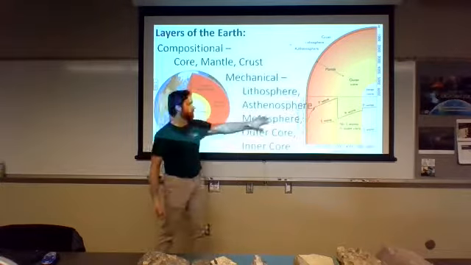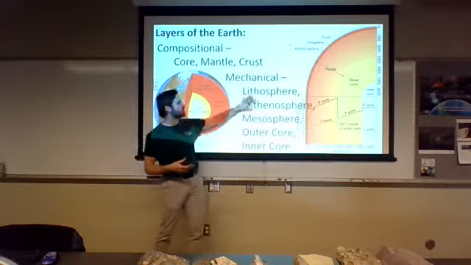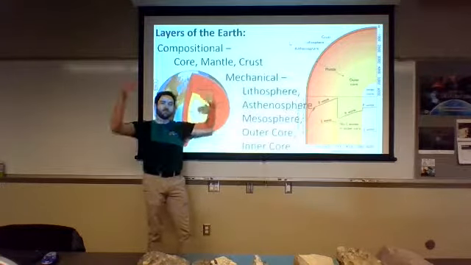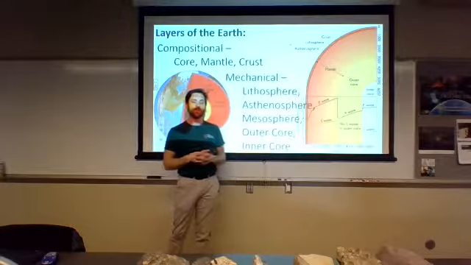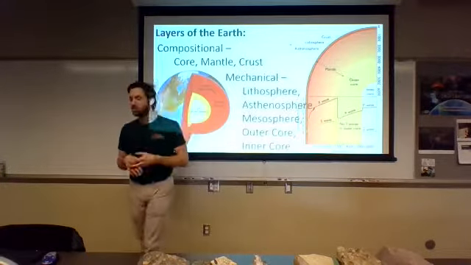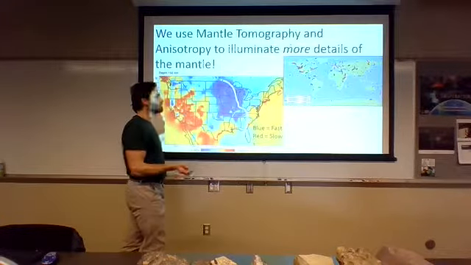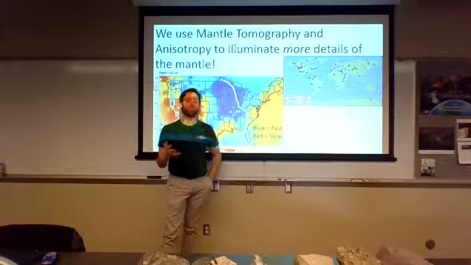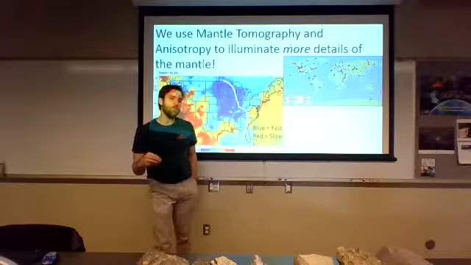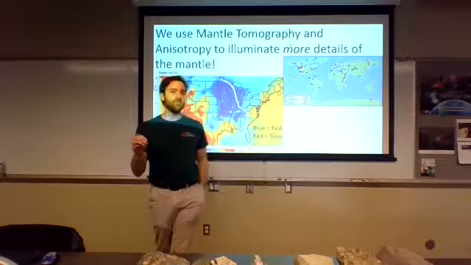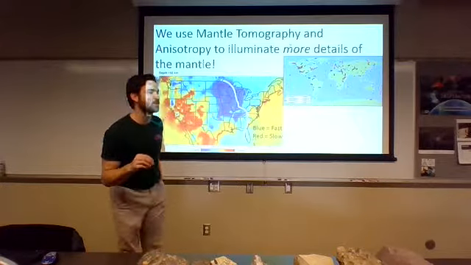And there's some really interesting things that happen in the mesosphere, and all of this stuff is probably not as simple as vertical layering. There's probably a lot of horizontal heterogeneities that occur, and that is now the interest of seismologists and tomographers today. Yes, we know we have a layered Earth. We've known this for quite some time, and the mechanical layers are also known. But how about we look at these other small, minute differences in the mantle itself? This is also telling us about some really interesting things.